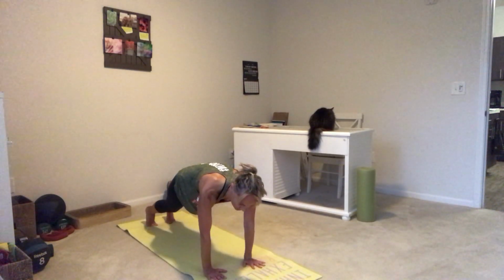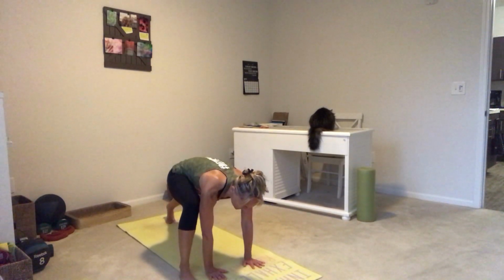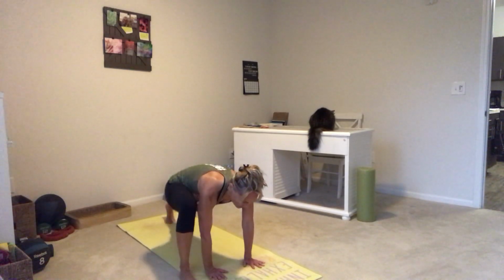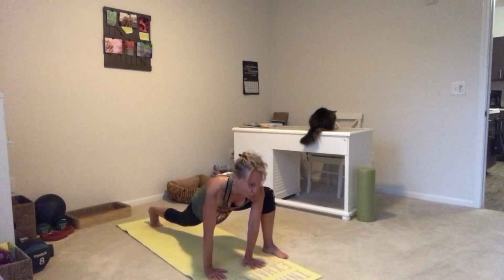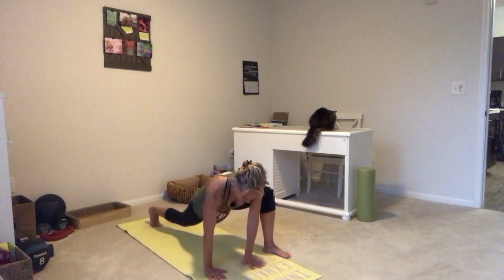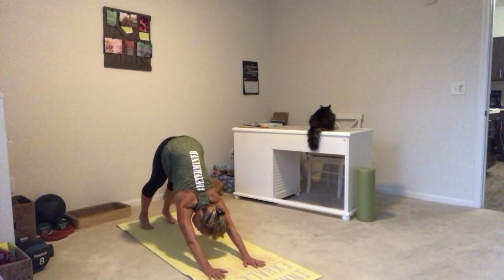You're gonna bring that right leg again. Keep the arms down and then just pause gently. Drop the hips down. Awesome. Switch. Left leg out and stretch. Think about opening up those hips. And back straight down to down dog.